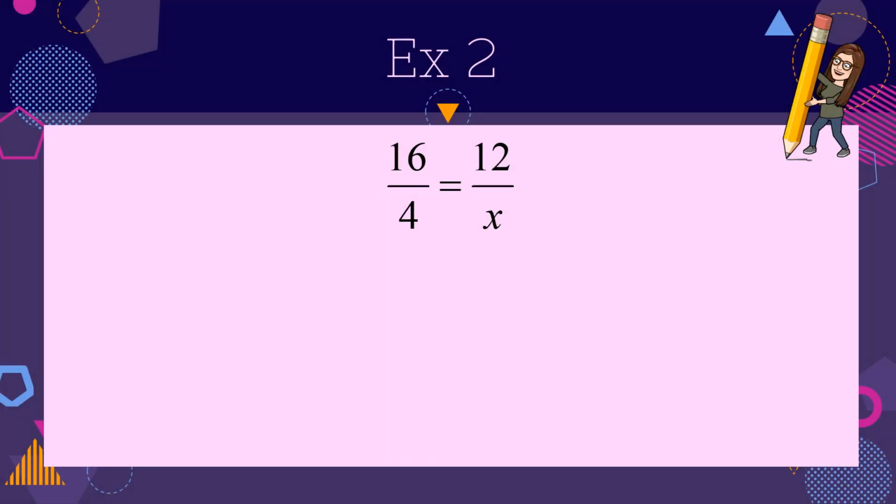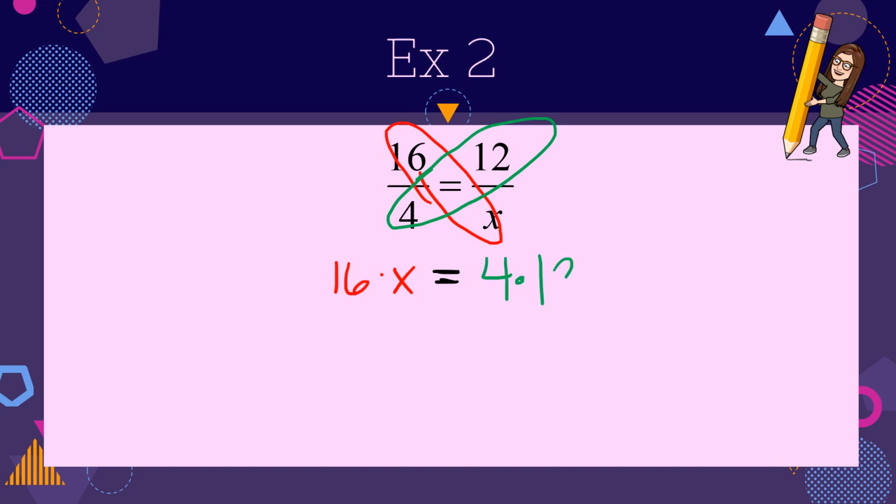All right, this one is in your notebook, so let's try this process again. Across would be 16 times x, equal sign in the middle. Across would be 4 times 12. All right, we've got an equation. Let's use our equation solving rules. The first thing I see is I can take care of this 12 times 4. Typically, you will multiply first, so keep that in mind. That's something you can assume if you're not sure what to do first.